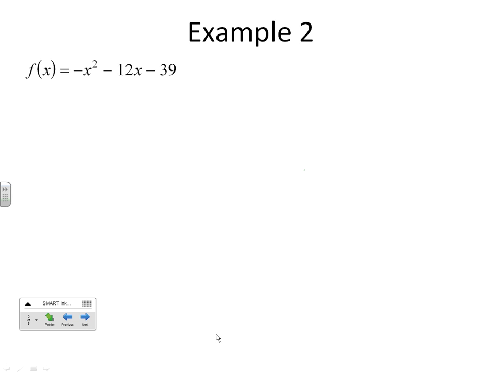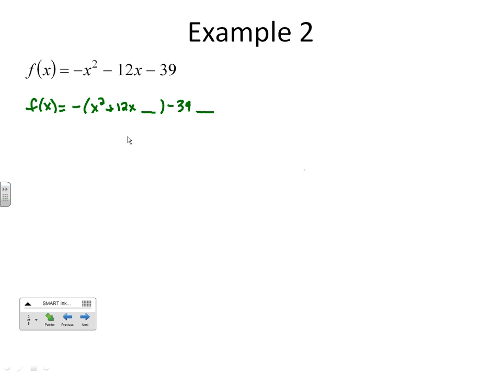Okay, example 2. Completing the square works really, really well whenever we just have x squared, but if we have something that's in front of x squared, it changes things up. So what we want to do is factor out of the x's, and only the x's, whatever it is that's in front of x squared. So for example, on here, I want to factor out the negative. So to do that, I had to take the negative away from the x squared and the negative away from the 12x. So I'm trying to figure out what to put here and here.